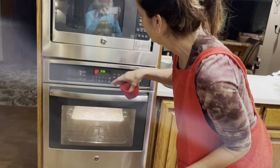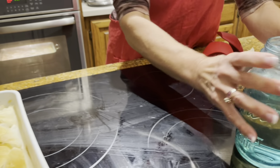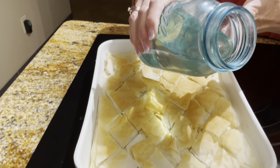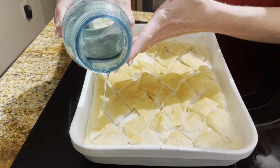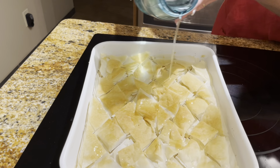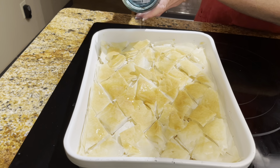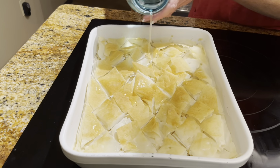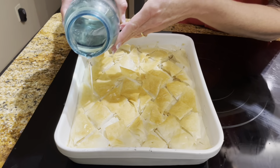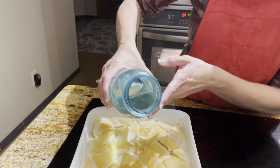Then we're gonna take the syrup. This is the syrup, and this is for two pans, so it looks like a couple of cups. We're gonna pour one cup. Hold my hand there. Start at the top and just zigzag it. She said to drizzle, drizzle, drizzle. And this is the rose water. And it smells so good. It's quite a bit, actually. Yeah. Want me to turn the pan for you? My mouth is watering. That's a lot of rose water that goes on.